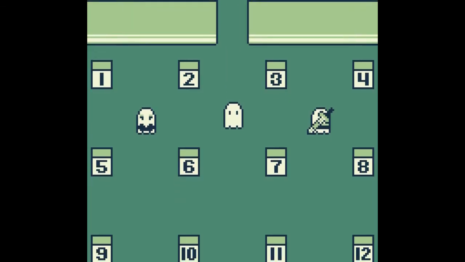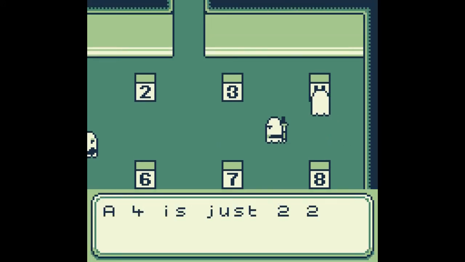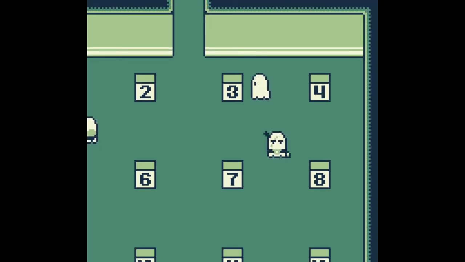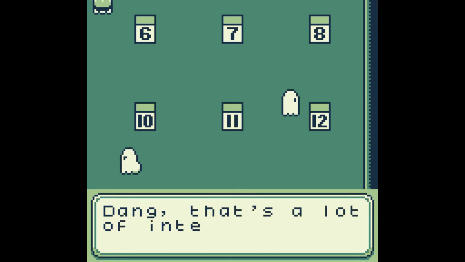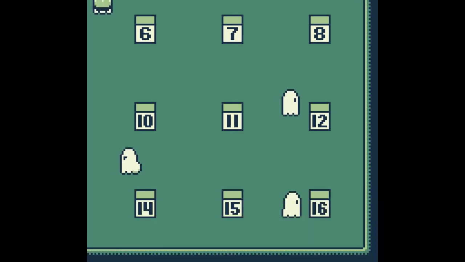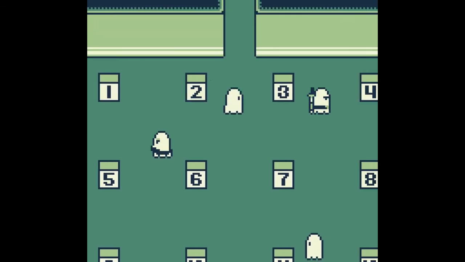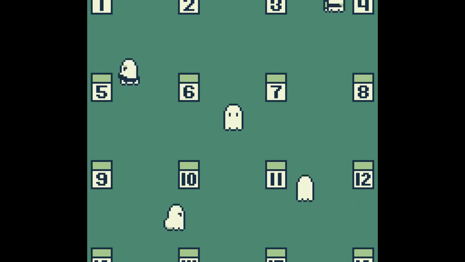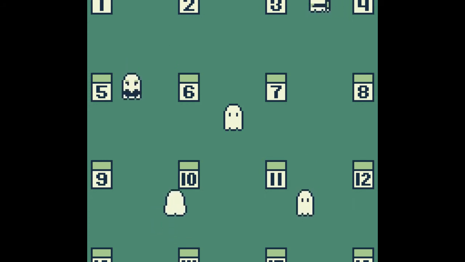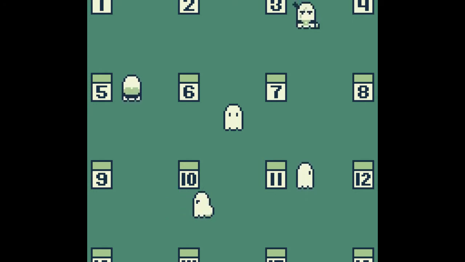So, this room is larger, and once again, we've got a lot of boxes. And once again, if you click on the boxes, they all have a unique dialogue that they give you. And 16. Yes, that is a lot of interactable objects. So basically, we have 16 interactable objects in this room, plus those 4 ghosts roaming around. So effectively, this room has 20 actors in it, which is more than the combined total of actors and triggers that you can have in the game.